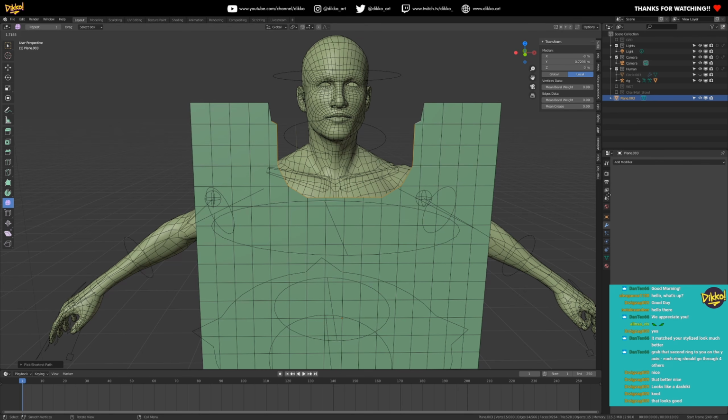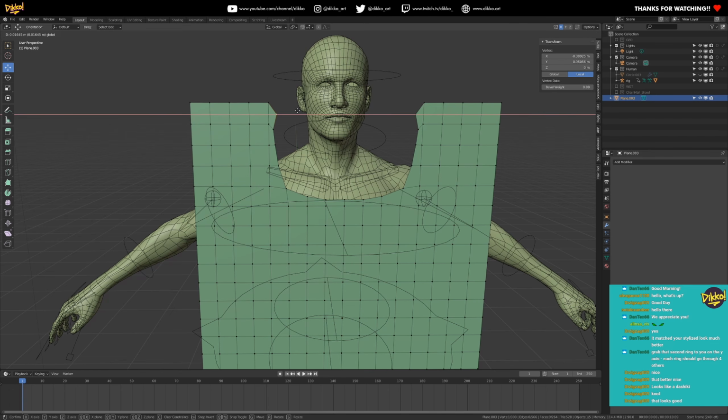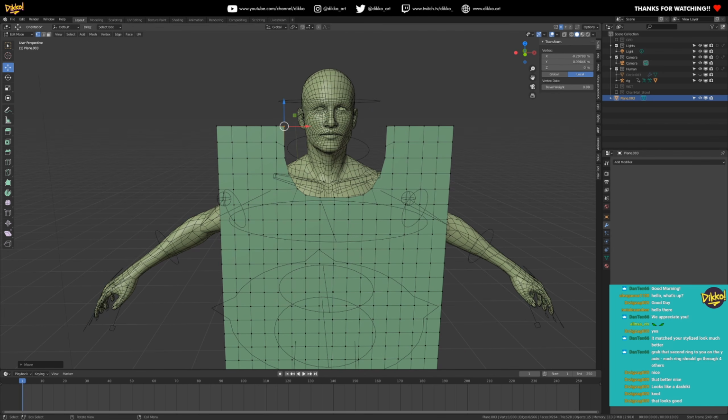I'll fix it up manually, don't worry. It's all good. There we go. Now it's starting to look a bit more clothy in the front there. And we'll just manually give it a bit more of a curve. The reason I'm doing this is because the shape does matter when it comes to the cloth sim. There we go. That'll do.